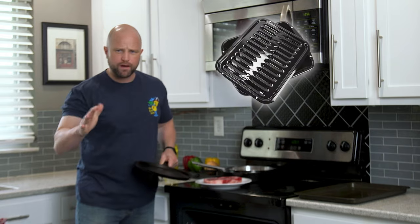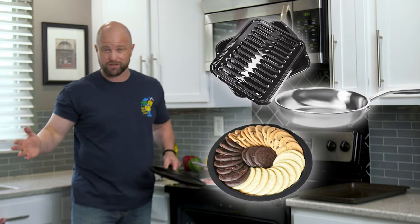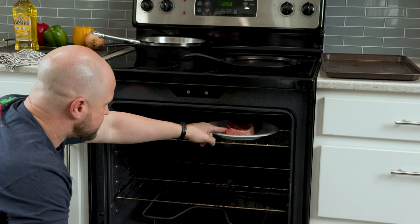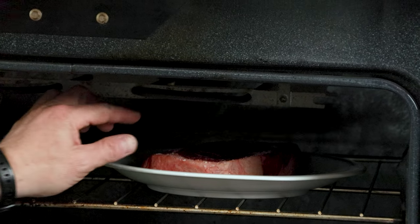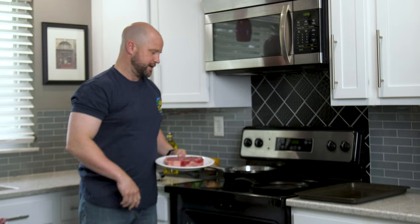Today I'm going to use this flat cast iron skillet. You can use a broiling pan, a stainless steel skillet, or even a cookie tray — it's that easy. Because this and the plate are about the same thickness I'm just going to leave it on the plate and slide it in. So here's the steak, there's the heating element, and I'm guessing there's still about four to five inches between them, so we're too far away to get the heat necessary for that really nice crust — and that's important. So we need to get this steak closer to the heating element.